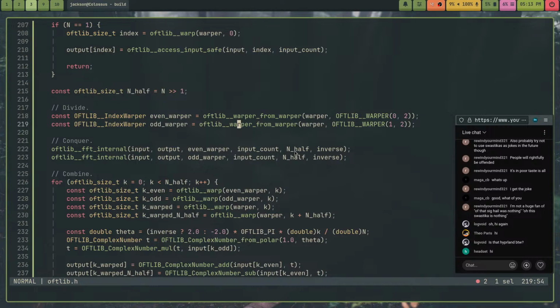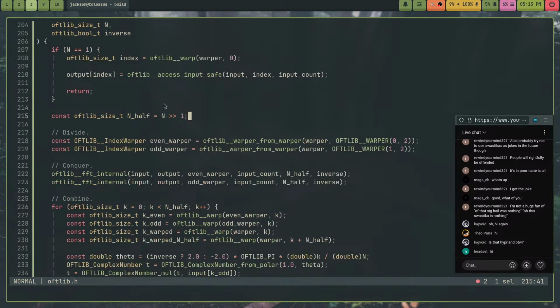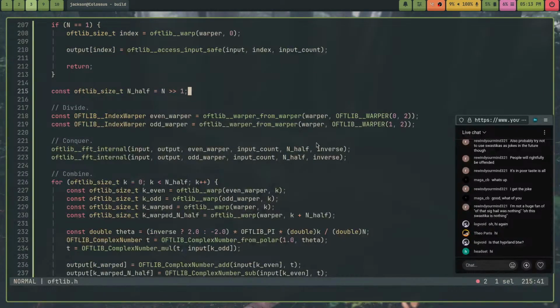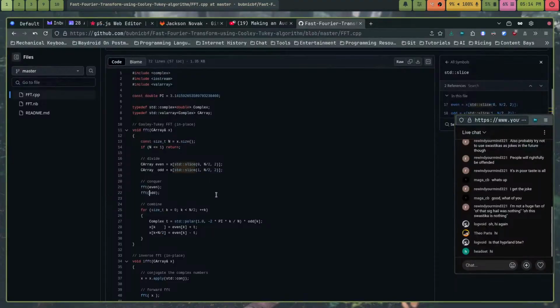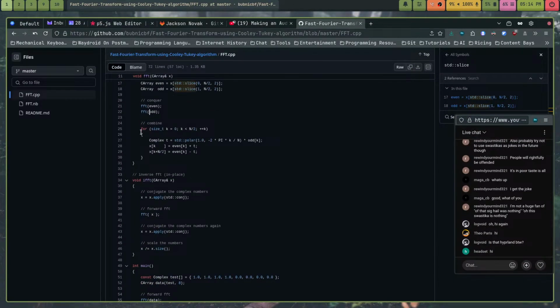And then I'm passing in the new size that's to be used. And then I'm passing in the inverse variable, for if this is an inverse transform or not. So I'm conquering, and then I'm going through.